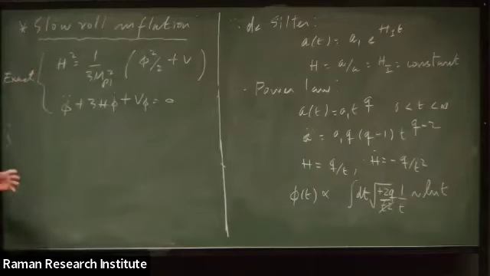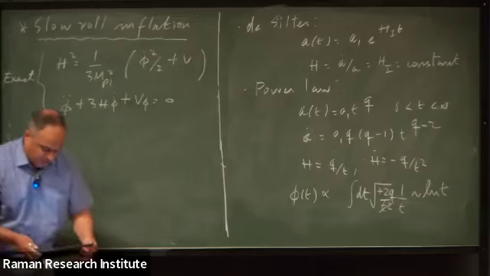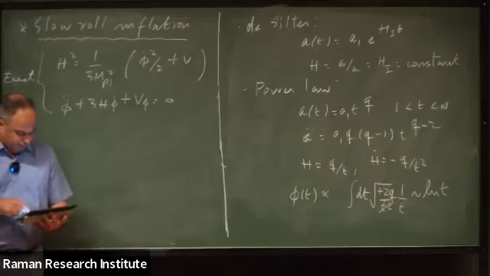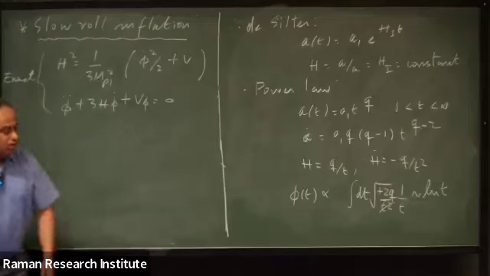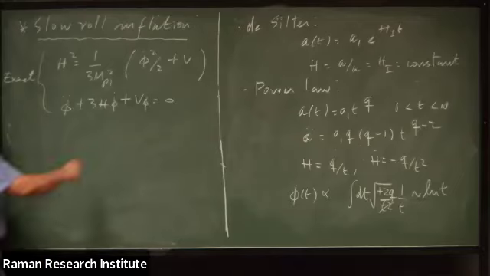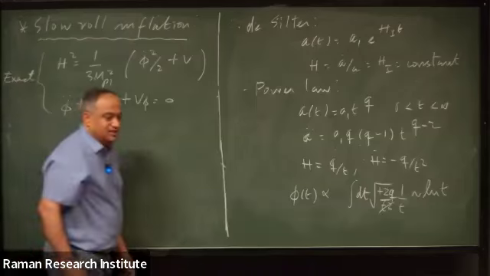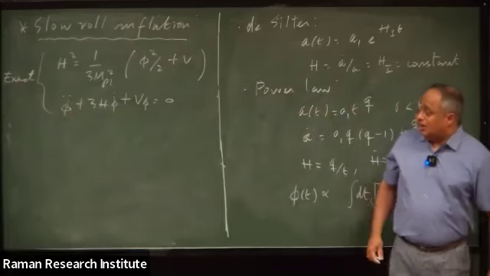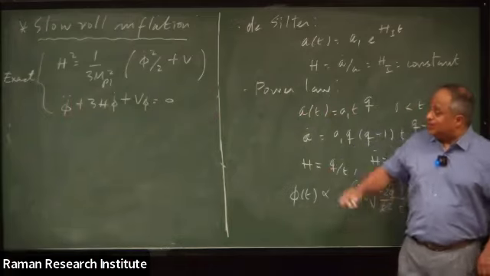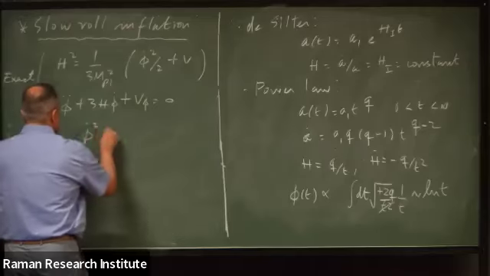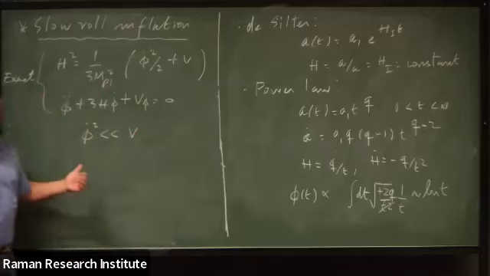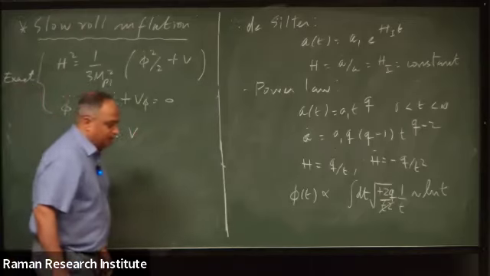But we want to consider slow roll inflation. Just give me a minute, I'll grab my notes. Right. So I have already indicated how you want phi dot squared to be less than V if you want to achieve inflation. That's when rho plus 3p is less than 0. And we said that we will often consider the situation where phi dot squared is much, much less than V. Inflation is indeed guaranteed. This is the first of the slow roll conditions.